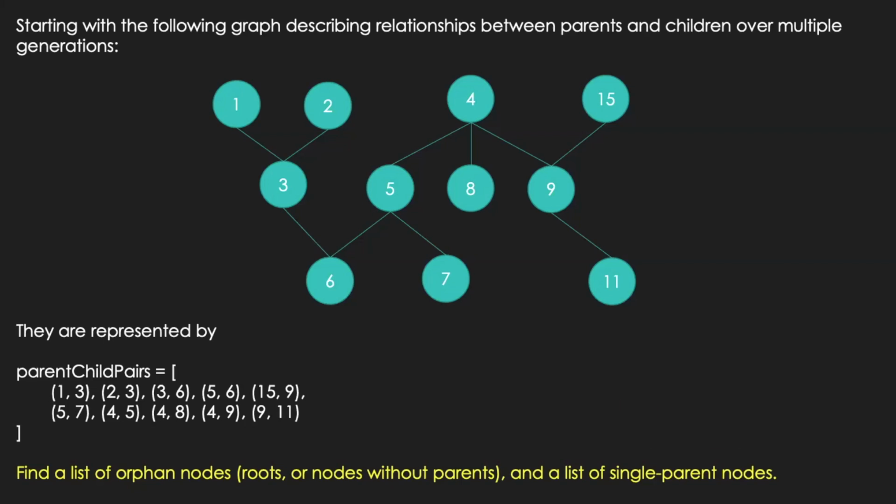In this video clip, we're going to look at this graph problem. The solution for solving this problem does not use any graph theories or graph traversals. In short, let's look at what this is. Starting with the following graph, a graph is an abstract data type that could be used to represent complex nonlinear relationships between objects.